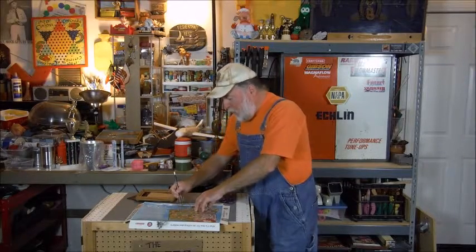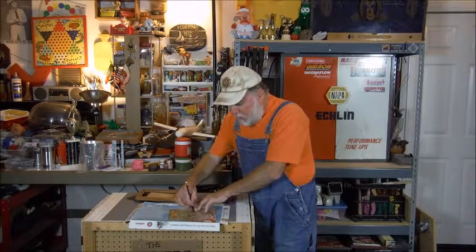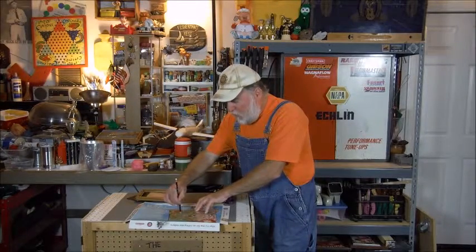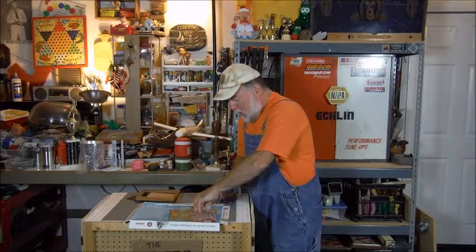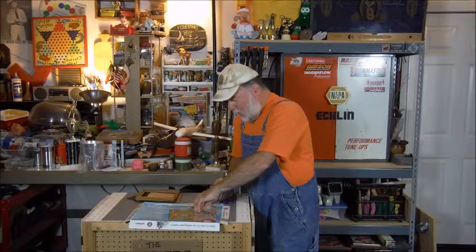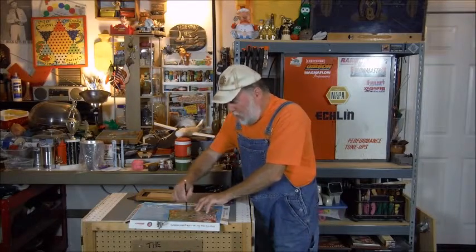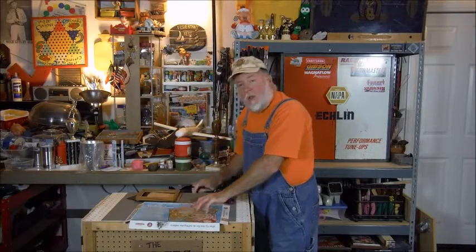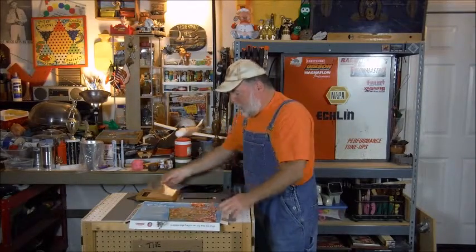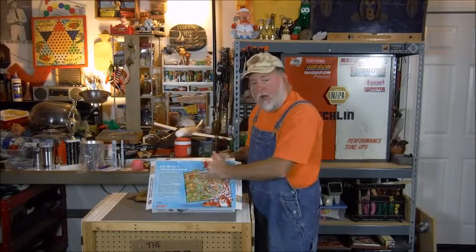Okay. Now what I'm doing is I'm using the outside edge of the box as part of the frame as well, so I don't have to worry about that. I know that the top edge is going to be the box line itself. So you want to get a good line right there. All right, and then you're ready to go. Set your glass aside, and if you notice right now, there's a good outline border.